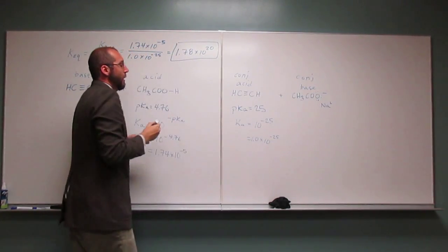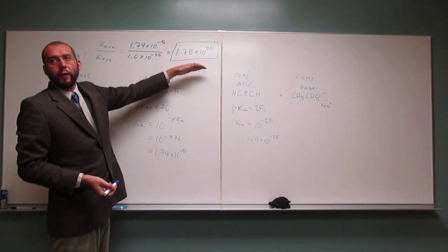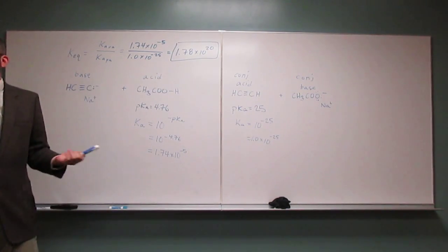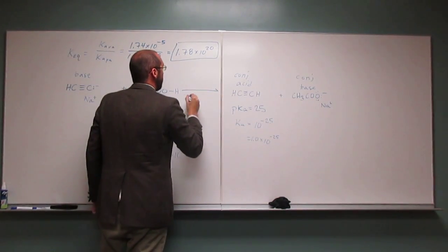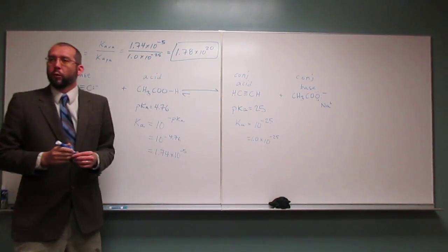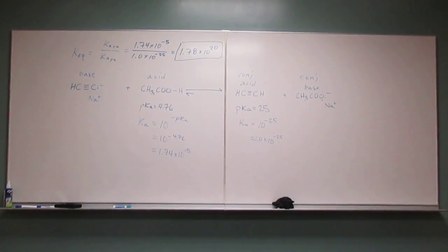So now you've got to ask yourself, because there was an additional portion of the problem, draw in the equilibrium arrows. So you've got to ask yourself, is this Keq greater than or less than 1? It's greater than, way greater than 1. So that means it's going to go towards the product. You just draw in the equilibrium. Any questions on that one? Does it make sense? Wonderful. You think you could do it on your own? Yes sir. I'm going to answer some more problems.